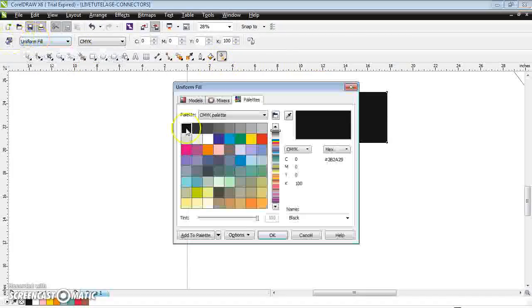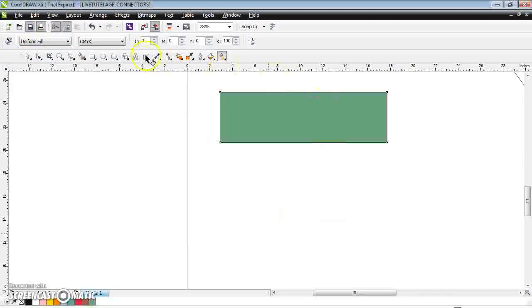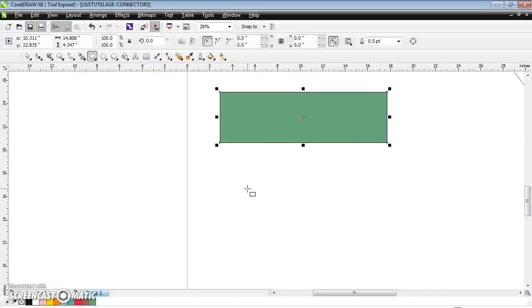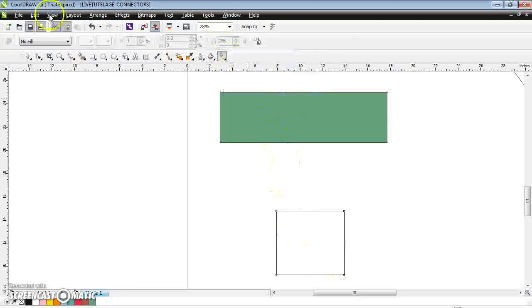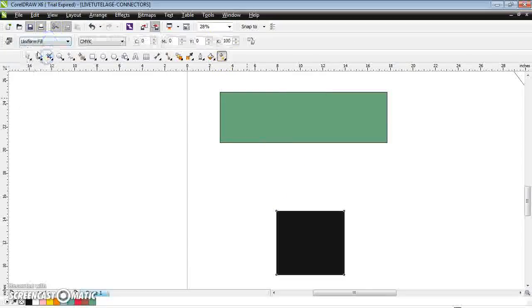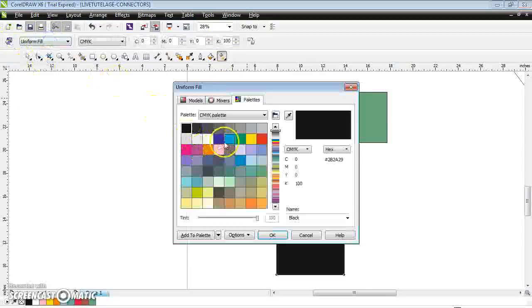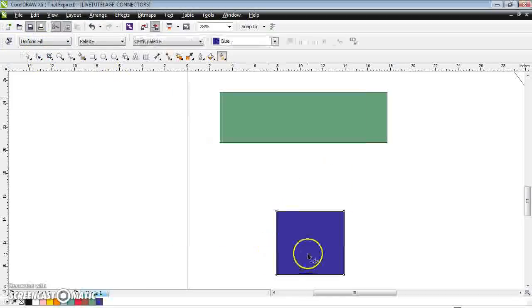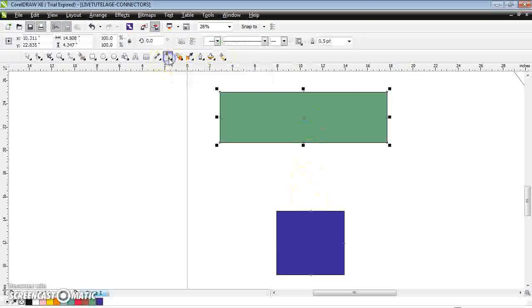And I'm drawing one more shape, which is my square. This square is derived from this rectangle, so I just want to give some connection between these two. So click on this connector.